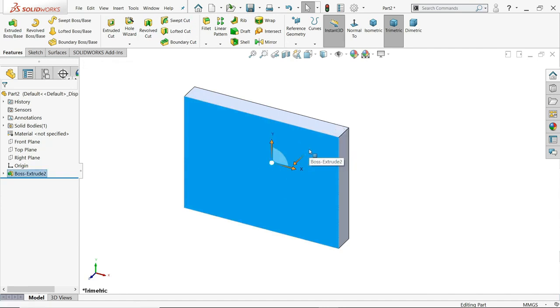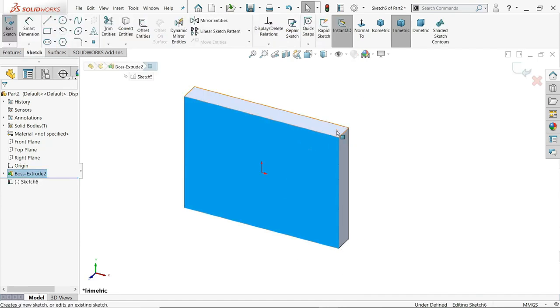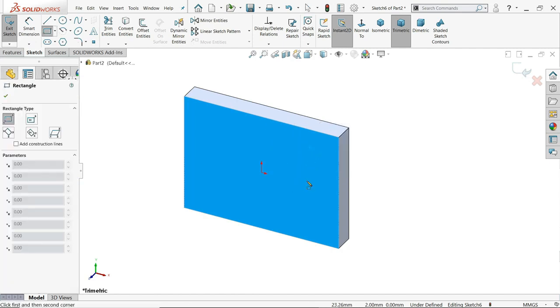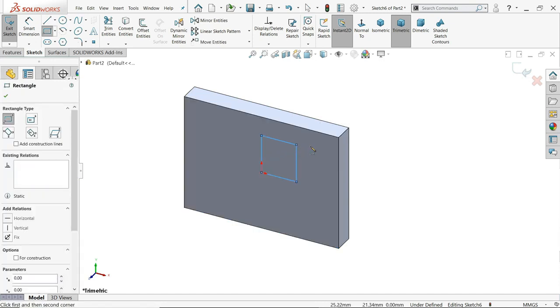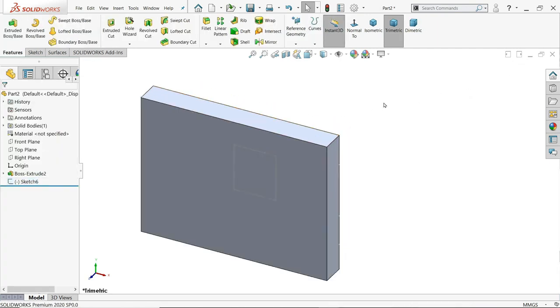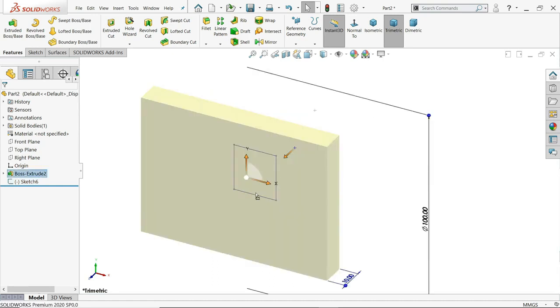If I go to sketch and again drop, see, this is the sketch gesture, or anything like rectangle, and I'll make something, that's it. So this is the simple way you can use your gesture tool to create any part or any geometry.